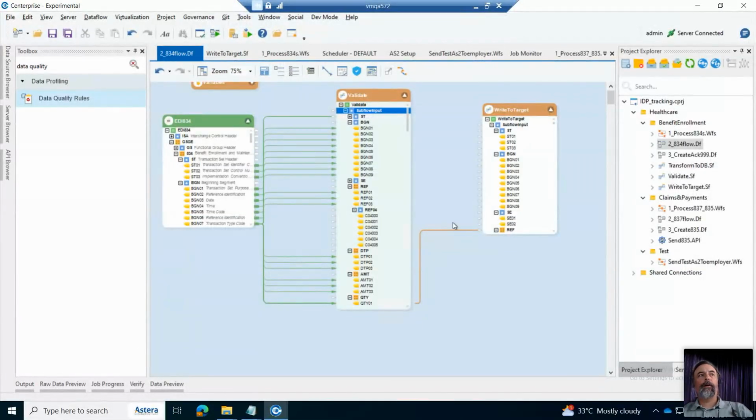So what you're looking at here is, like Fatima said, a more ready-made version of the flow she started before, where she has encapsulated a lot of the logic in what we call subflows. You'll see that she has two here, right? This is the validate and the write to target. If you right-click and edit the validate, you'll see there's some logic hidden behind that. So go ahead and open validate, right-click, and select edit.